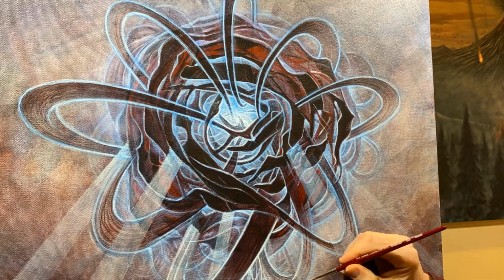So as you can see, after I've done the pass with the phthalo blue doing my glaze over the whites, now I'm starting to go back and paint back in some of the whites where I want the brightest highlights. And I'll continue to do that all over, and I may glaze again. There's some areas where this line, for example, is too pure white. I'll glaze back in some blue, and there's this sort of back and forth that you'll do of glazing and painting back. There's areas also where I'll paint in some darks. So that's the name of the game with glazing.